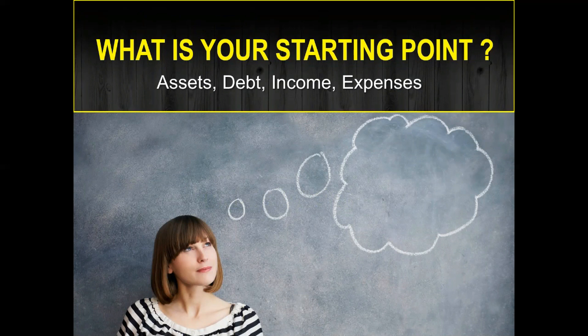They each need to be considered individually when considering your options. And secondly is your debts. Not just your debt, but the type of debt you have. Many consider that there's good debt and there's bad debt. Good debt is an investment in your growth, and bad debt is debt that's really holding you back.